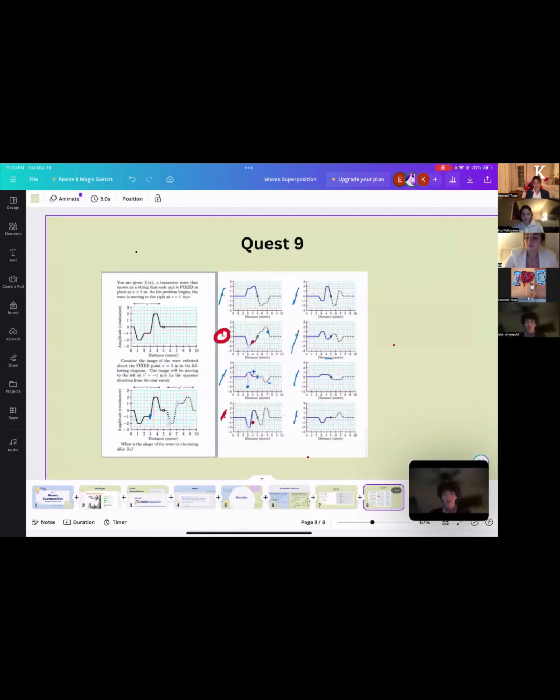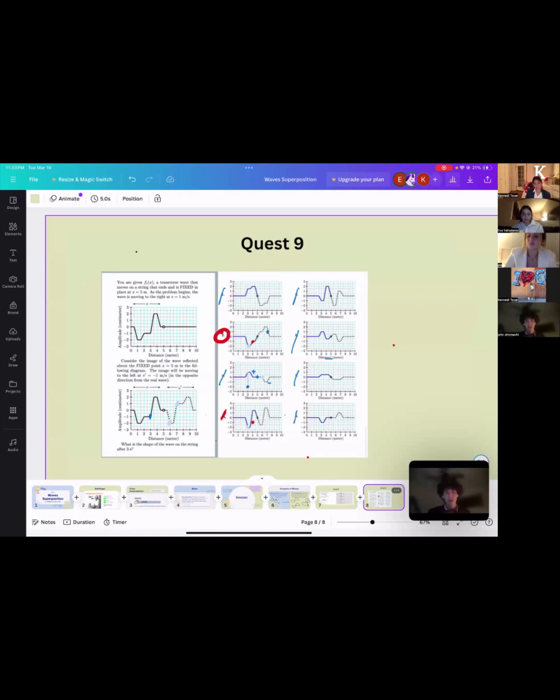Okay, so for question number 9, first you need to pick one of the spots in the middle because that's when the two waves are going to converge. I chose to do number 3 because on the left of the 0, it's moving at 1 meter per second, and on the right, it's moving at -1 meters per second. So what's at 0 right there will be at 3 by the time we're supposed to be observing it.